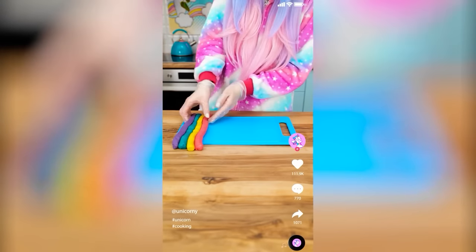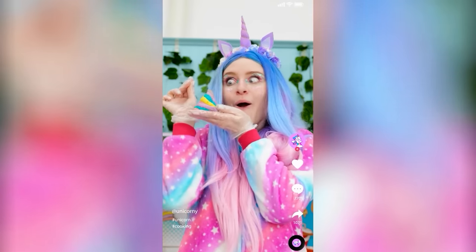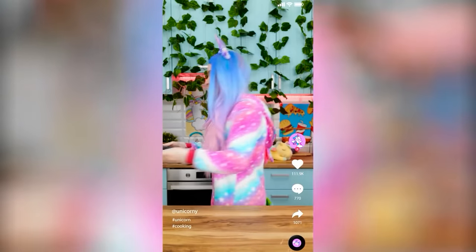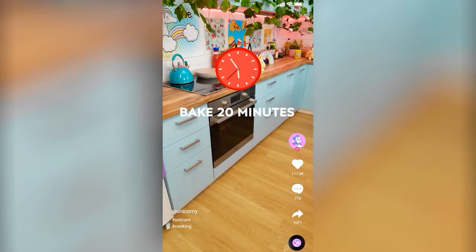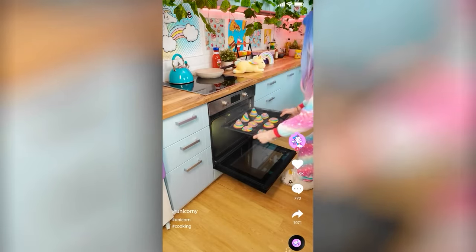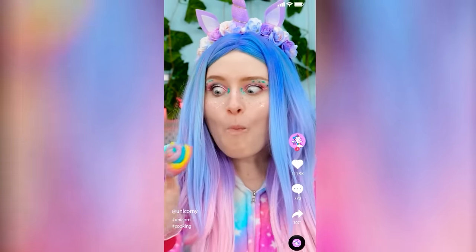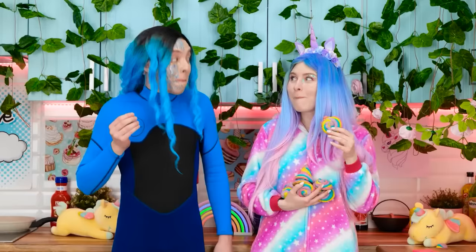Okay, I'll line them up next to each other and then pleat them. It's just like doing my hair. Ta-da! Cookie dough unicorn poop! But they need to cook, so I'll put them in the oven and leave them for 20 minutes! Mmm, they smell so good! And they look great! Let's give it a try! So tasty! Oh, right! That's a relief! Try one! Thanks! Mmm, your poop is yummy! I knew you'd like it!